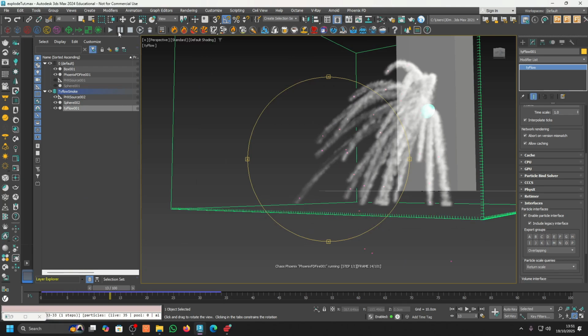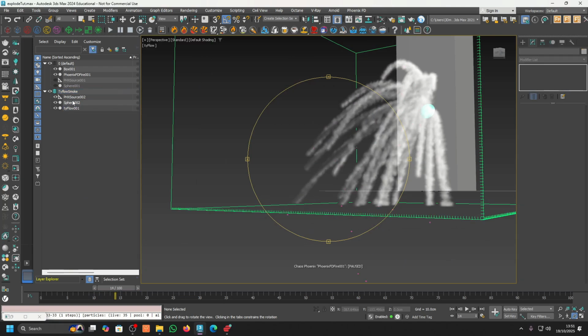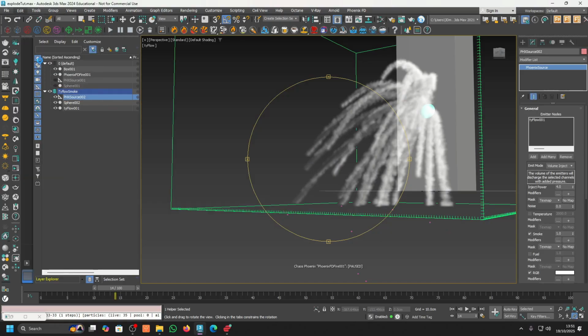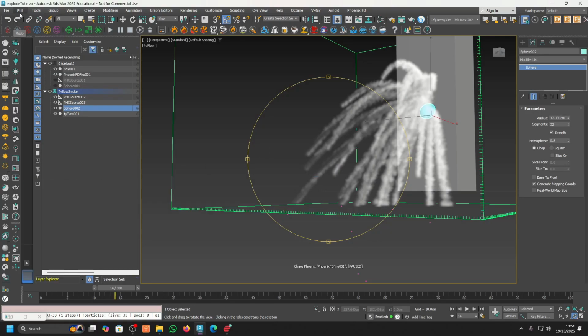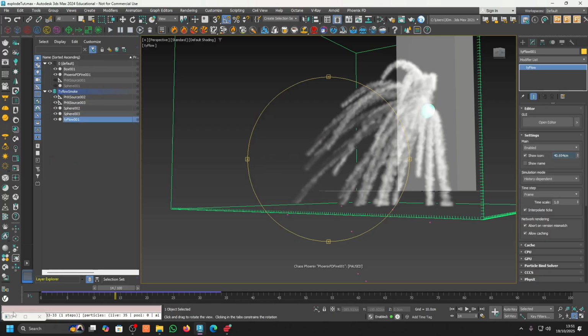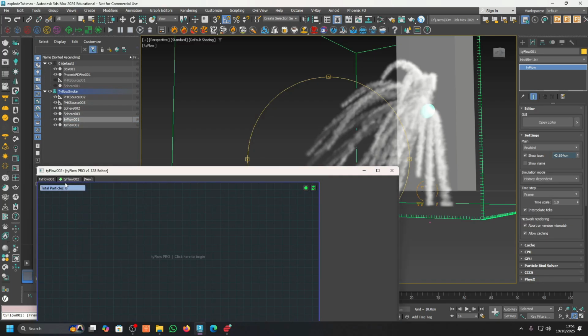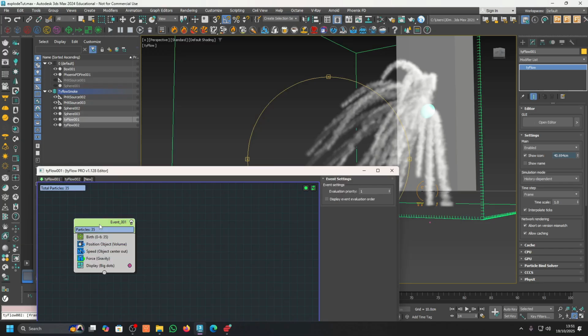Alright. So the other thing you can do is literally let's duplicate this source. Okay. We'll duplicate everything. We'll duplicate the sphere. And I'm gonna make a new Tyflow, and I'm gonna copy that one over.